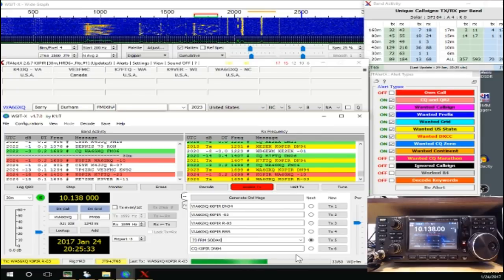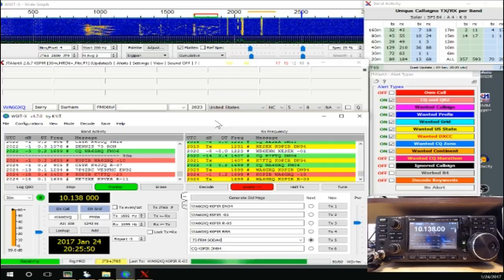Yeah, this one's transmitting it. See, I'm between 1500 and 2000 hertz up here, so I am transmitting on 10.138. He should come back and give me a roger, roger, roger. Or he might come back and just send 73.